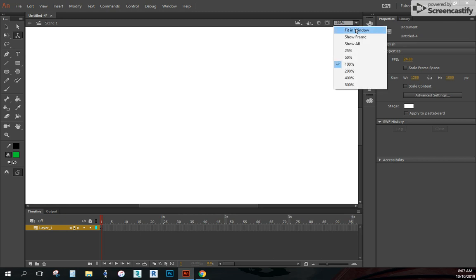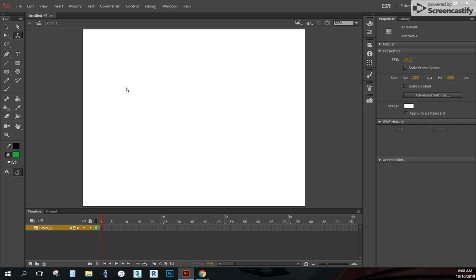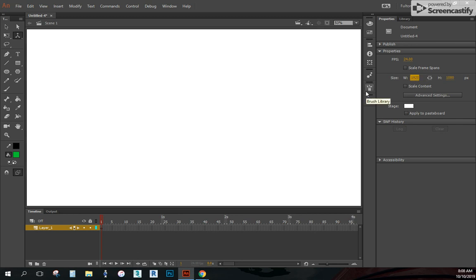Now let's make it fit in window, and there we go. So something's not right about this size here, so I think I need to adjust something in just a minute. Let me see what's the actual size for that format. All right, so I was wrong. It's not 1280. I got that mixed up. It's 1920 for the width, and that gives us our size. So make that adjustment and fit in window again, and this fills up your frame pretty well.